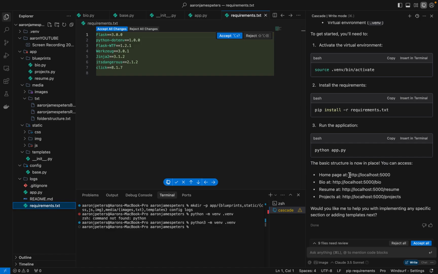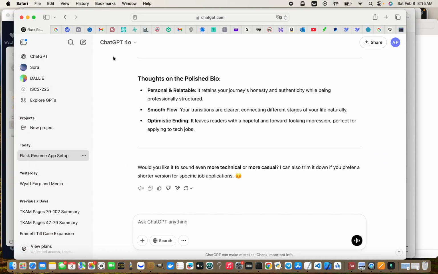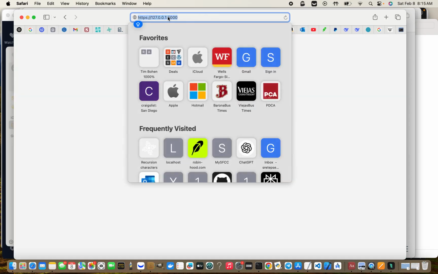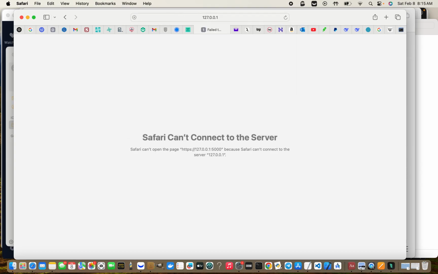You can access it. So we could try this out. Let's see how we're doing. As you can see, there's no S. It's just running locally. And we're going to try that out in my browser right here. And let's check out, I believe over here I already had something running from before. So we can just run this. We don't want the S in here. It's not going to work. So we're going to take this out. We're going to go 1 and bam.